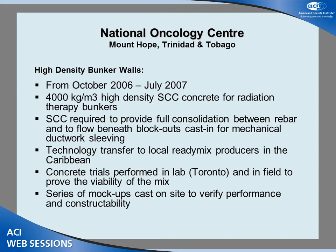We developed an SCC high density mix using the 3/4 inch aggregate. And it worked with flying colors. We brought a bunch of material up to Toronto and did a bunch of lab trials, trial and error. We developed a mix that worked. Then we went down to the island to perform a technology transfer, if you will. We met with two of the main ready mix producers on the island, and we worked with both of them. It was a bit of a time-consuming process and a bit of a learning curve, but eventually we got a mix that would work. Again, the slump that was in the sweet spot was around 550 plus or minus 50. Anything above that would segregate. Anything below that, we wouldn't get the flow we needed.